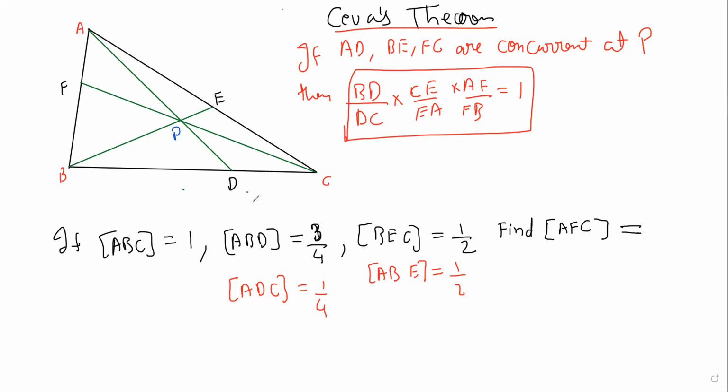If you put labels X, Y, Z, W, whatnot, you can try to relate them because you know the ratios. But the point is, why are you guys not relating the area with the ratios? If you know ABD, so let's forget about what you know. You need to find AFC, right? What does that mean? It just means you need to find AF by FB, or AF by AB, all those are the same things, right?